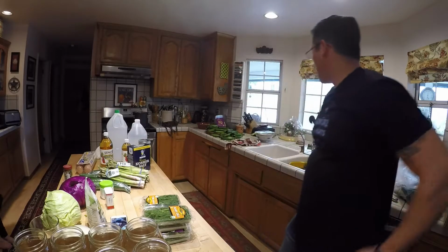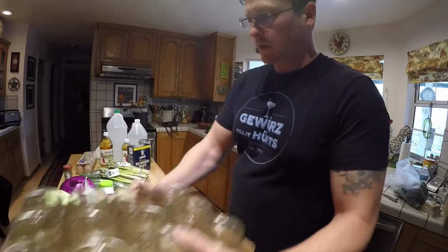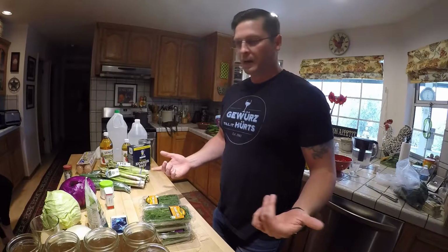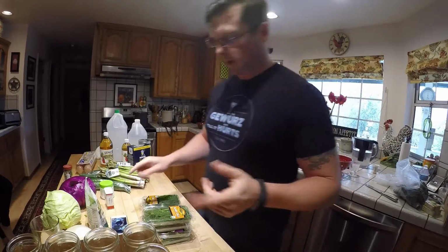We're going to slice everything up. The best way to do it is to get your jars all open, cleaned, and prepared. Slice up all of your food and load your jars up. And then when you make the brine, you dump the brine in hot and put your tops on. So we'll get to that in a bit. Stay there and be right back.